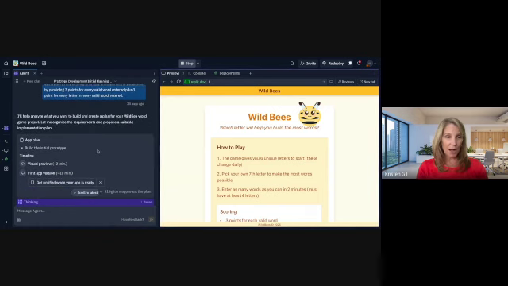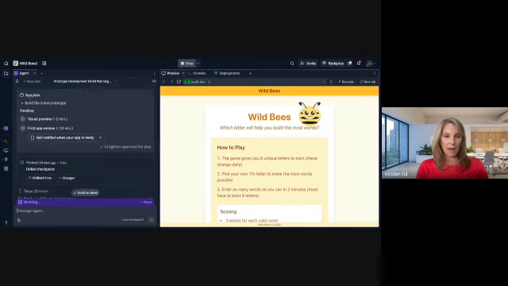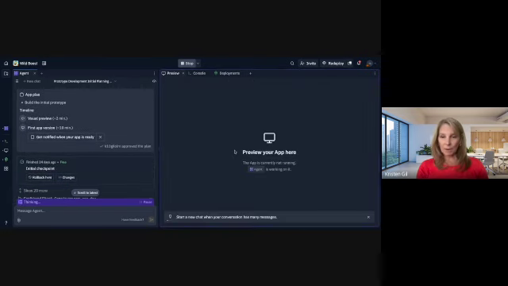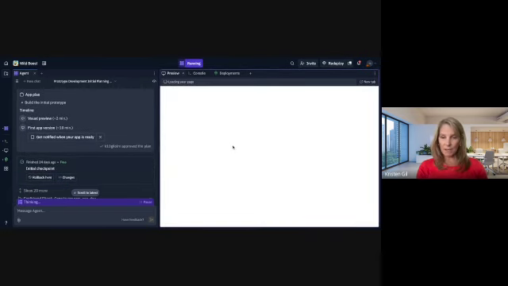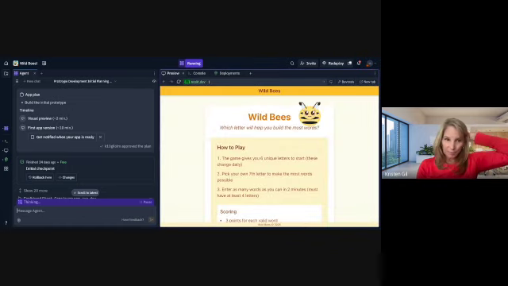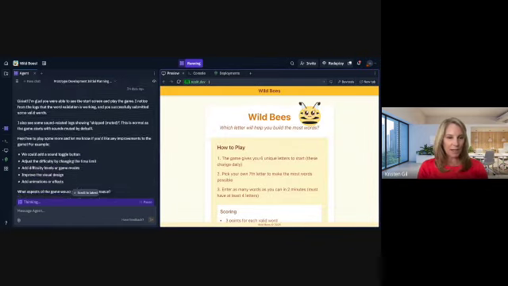It has this incredible UI that as it was working, it was telling me what it was doing. And then once the game came together, it set it up here. It's refreshing now to preview. So I could play with it here and test it. I could interact with it and tell it what issues I had.